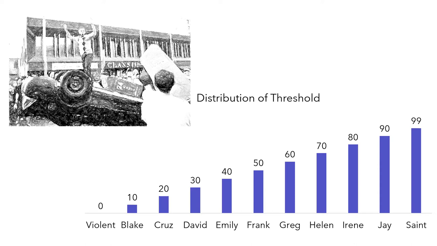Imagine, in a different city — City B — there is a crowd of the same size. Everything is the same, with only one very minor difference: nobody has a threshold of two, and two people have a threshold of three. This is a very minor difference — it is doubtful that a psychological test or statistical model could tell the two crowds apart. In City B, Mr. Violent still starts, and one protestor with a threshold of one joins him. But because nobody has a threshold of two, two rioters are not enough to create an information cascade.